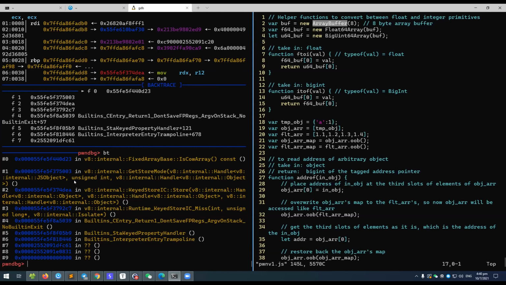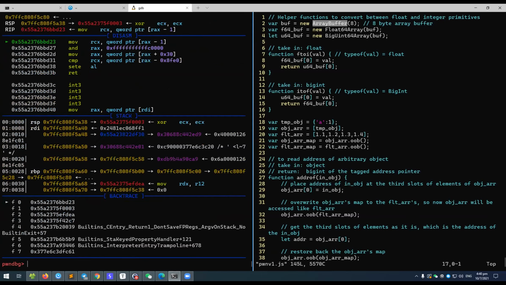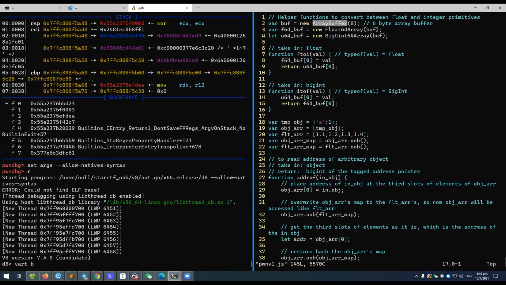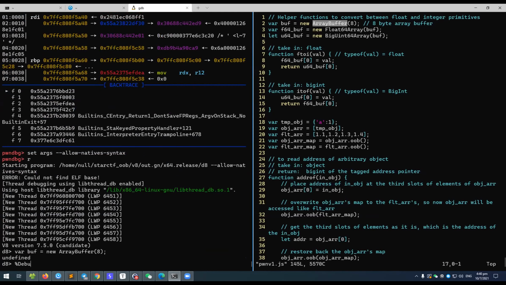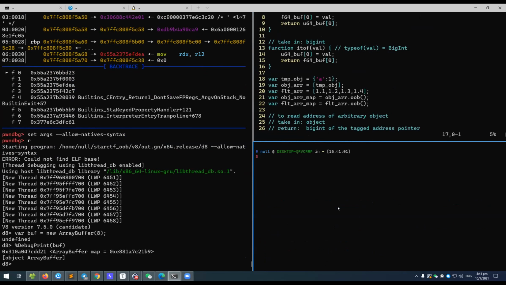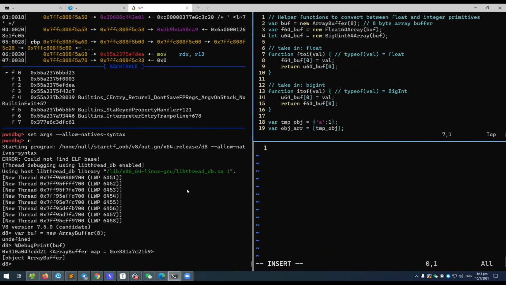a pointer pointing to the actual memory, which is holding the content. We can try, let's see. Okay, we can try to define our buff. Var F64 buff.